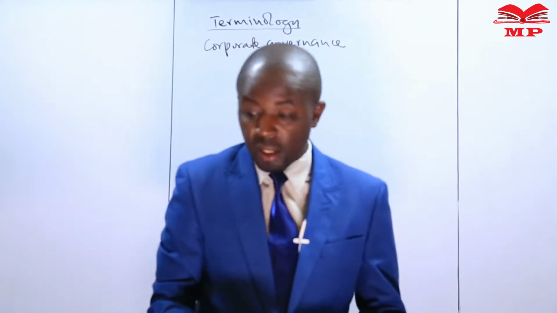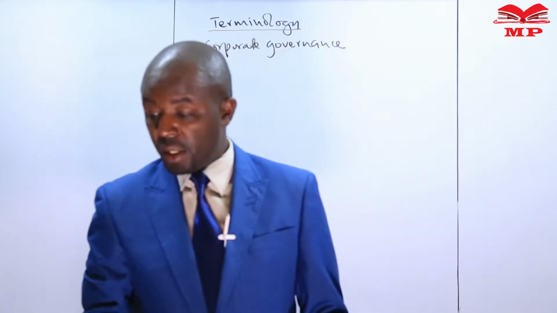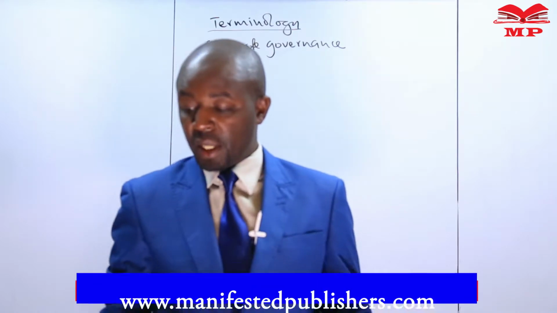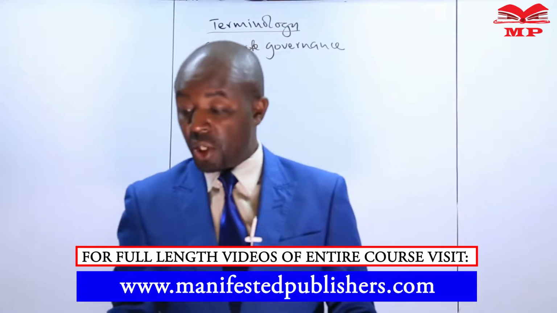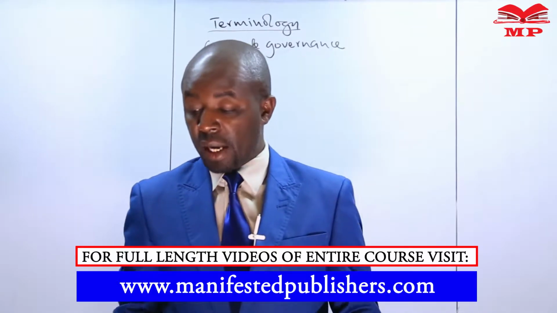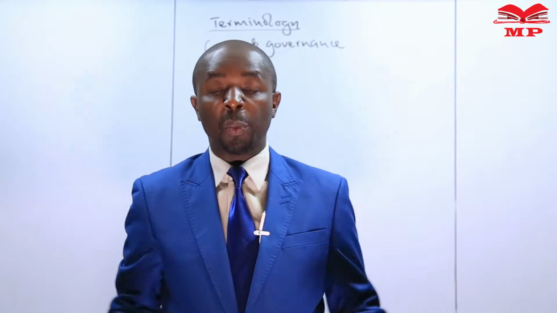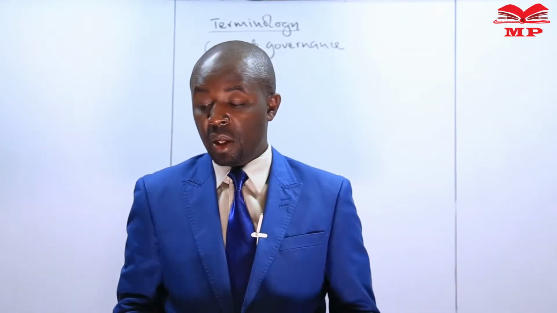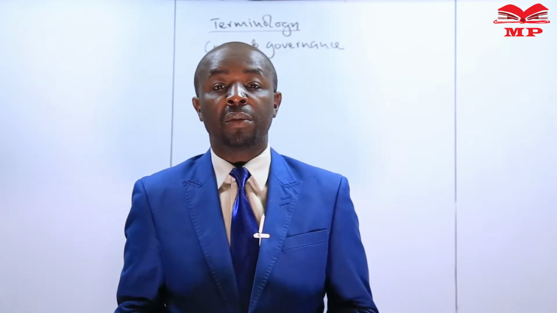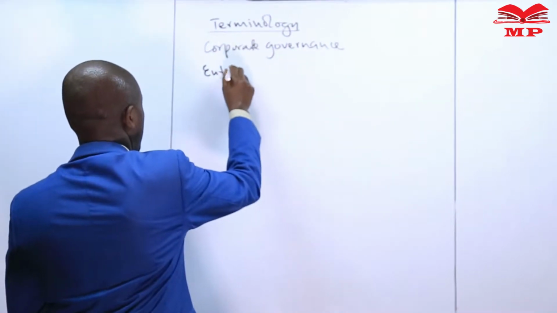So corporate governance talks about the system by which the current and future use of ICT is directed and controlled. It normally involves evaluating and directing the plans for the use of ICT to support the organization and monitor the use of ICT resources that relates to a corporate organization. So the corporate governance looks at the entire organization and looks at also how customers and suppliers will perceive the governance procedures.